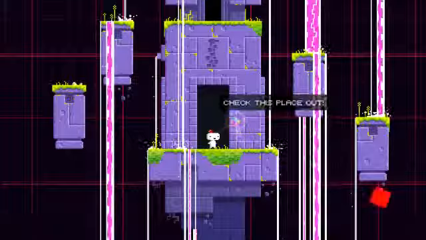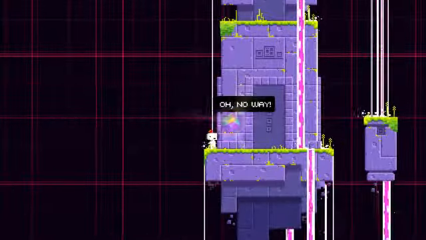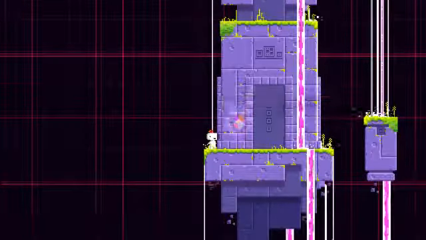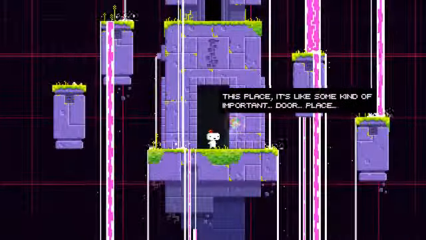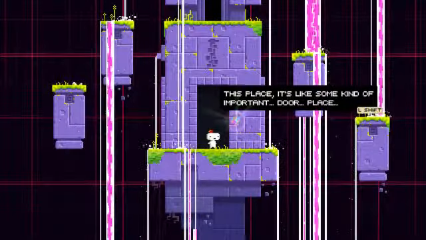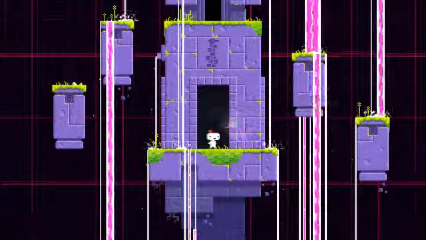Whoa! Check this place out. Feels pretty important, eh? Let's have a look around, shall we? Oh, no way! It's another door! I told you it'd be a lot of doors. This one requires 4 cubes. This one 8. And this one 16. This place is like some kind of important door place. Oh, I don't know. That's why you're here. Now go find them cubes.